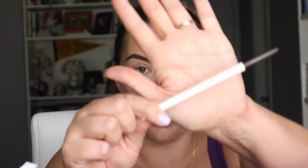The last one is the most recent one that I have been trying, and this one is from ColourPop. It's their ColourPop Brow Boss. Has a little bit of a grayish undertone that I'm less of a fan of, but then once I put it on, it has a subtlety to it that the other brow pencils don't really have. So that's one thing about the ColourPop one that I kind of like. If you want something that's a little bit more subtle, a little bit more natural looking, the ColourPop one is great. You honestly can't go wrong with any of these.